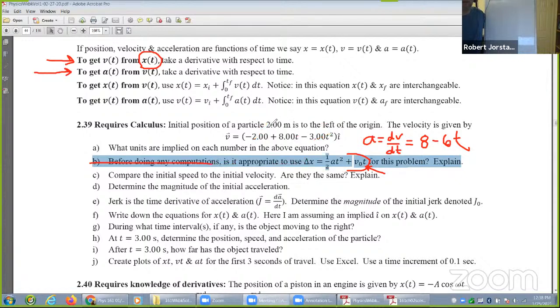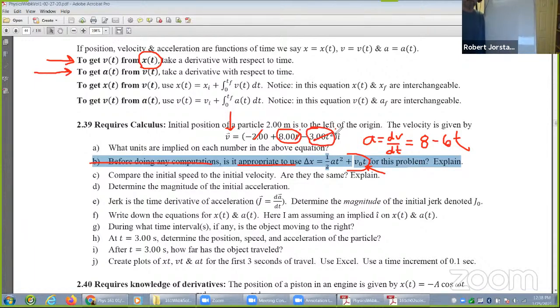Again, so Isaac, this thing has to have units of meters per second. That means this entire thing has to have units of meters per second, and this entire thing has to have meters per second. And so we know that time has units of seconds. So here you'd have seconds, seconds squared.